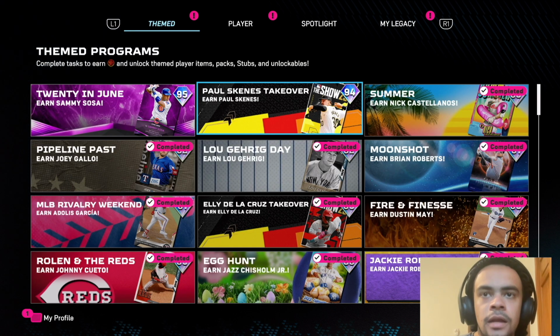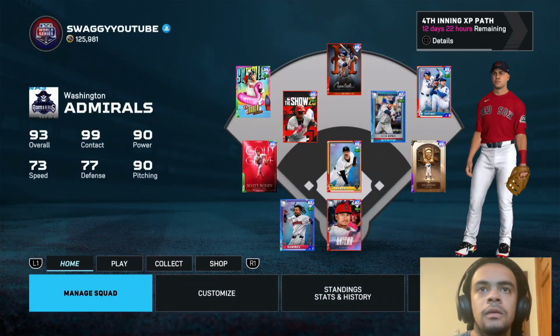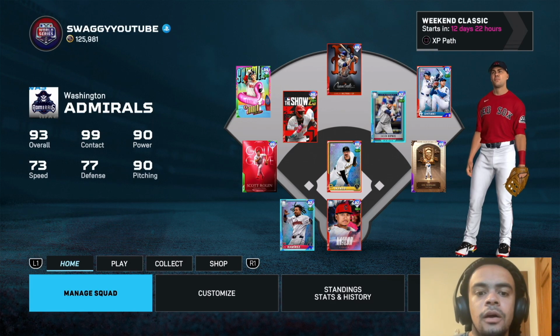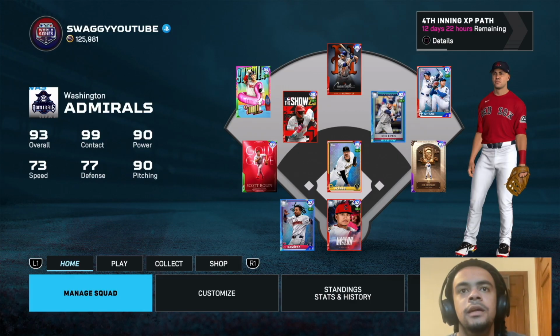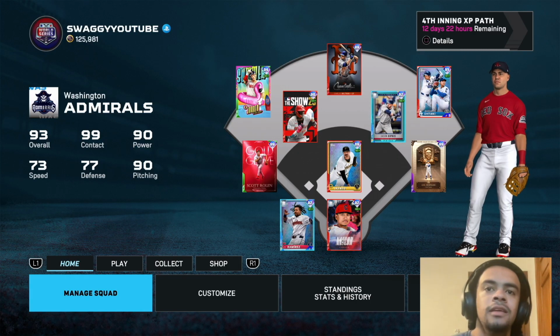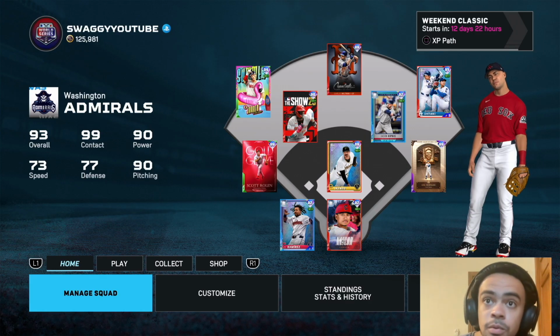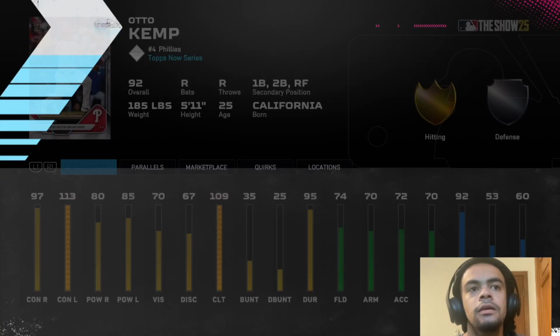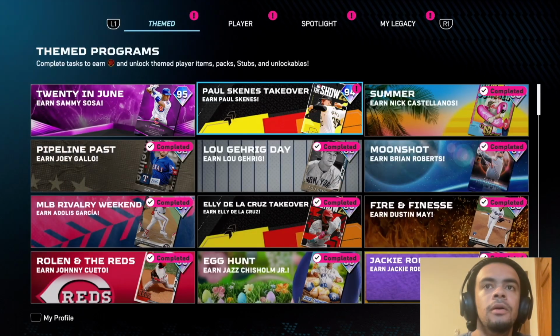Yeah, so go get grinding. These are the best free cards they've dropped all year. It's not even debatable. I mean, we're talking about, I would start Devers over Roland if I'm hitting against a righty, and I could just bring in Roland if it's a lefty. Yeah, and obviously the Paul Skenes, I can just put over the current Paul Skenes I have. Is there any other good cards in the program? No. And Paul Skenes takeover.